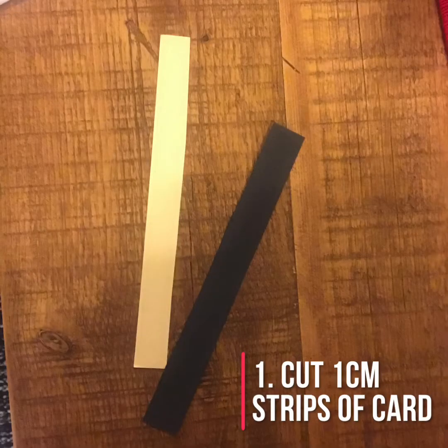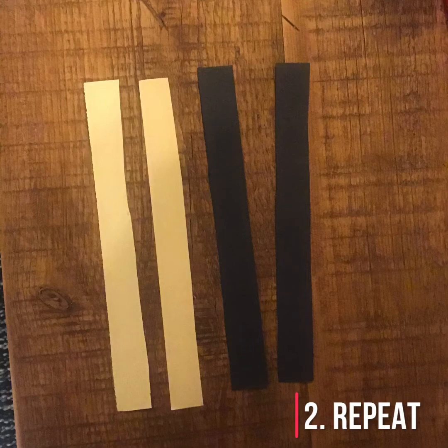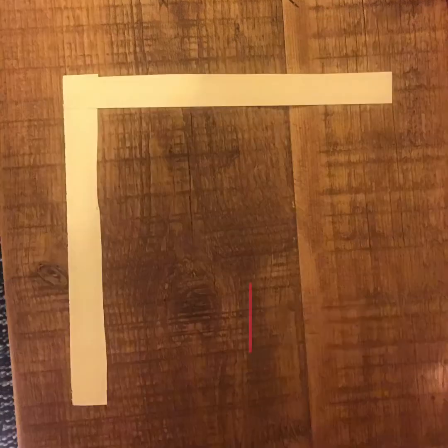Okay, so step 1 is to cut a centimetre strip from each piece of card. Now, if you would like to create a shorter, stumpier bookmark, you should use the width part of the A4 paper. If you want to create something slightly longer, then use the long side of the A4 paper. Then we're going to repeat step 1 so that we end up with 4 strips of card, 2 of each colour. Now, the straighter the edges and the more similar the size and shape of the strips, the better.